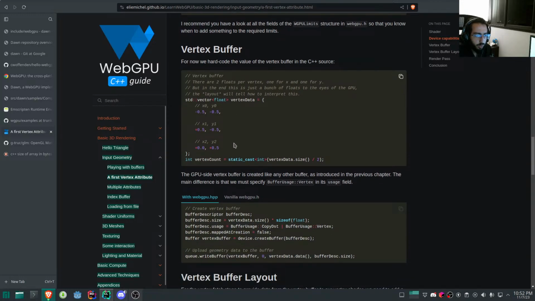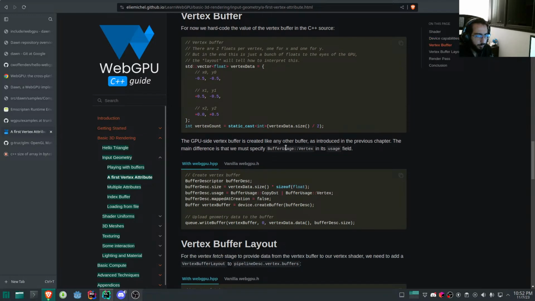Here we got the vertex buffer, vertex count. Hold on, what? Static cast int vertex data dot size. For now, I hardcode the value of the vertex buffer. Oh, I see why he's doing that.